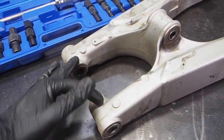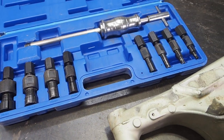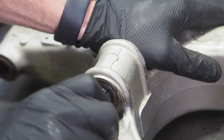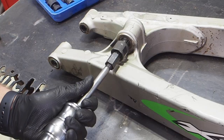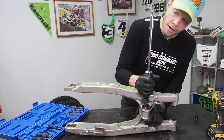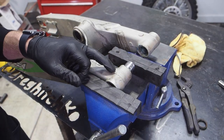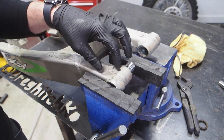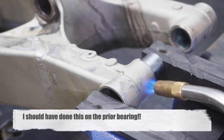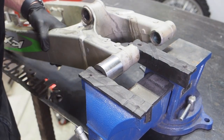The only thing left on this swing arm is the three bearings — one, two, and three. If you work on your own dirt bike and don't have one of these bearing remover tools, I would highly suggest getting one. It makes removing your bearings that much less of a headache. With these bearings, you can also use the old school method: find a socket that is the right size as the bearing race on the inside, throw it in the vise and tighten it down, and it'll push that bearing right out. If you hit the bearing with some heat from a propane torch as well, the bearing should come out much easier — and I mean way easier with the heat.